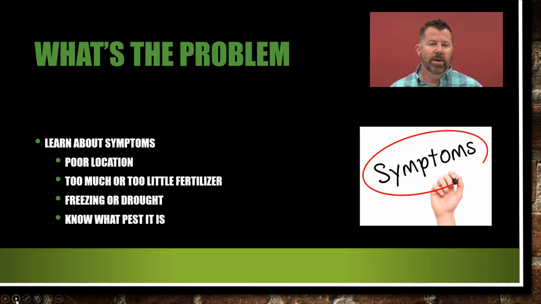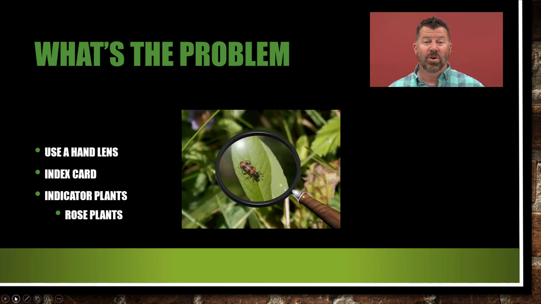We need to know what insect, what disease, what fungus is causing these issues to be able to properly identify them and then implement the correct pesticide or a biological or cultural method that could replace the pesticide. So, guys, you're a hero in my eyes. You're going to be a hero in your client's eyes when you can actually take care of the pest without using a pesticide. And that, my friends, is when you can start charging big bucks for that.